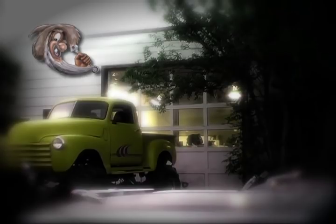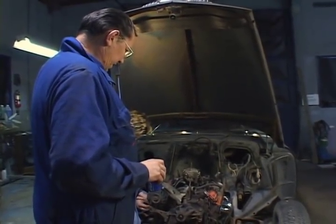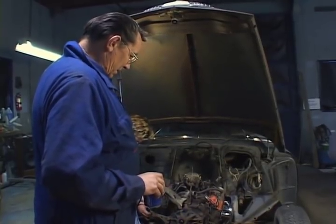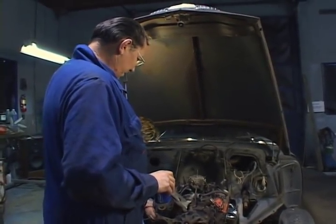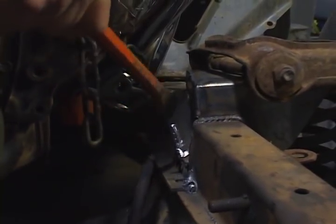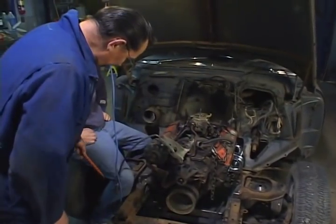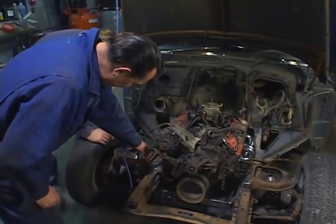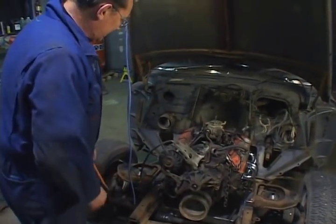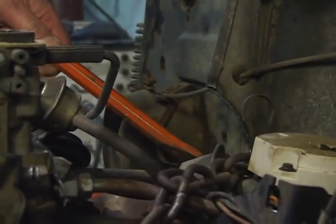We've installed our front end as per instructions. We've tack welded it into place. We've put the engine and transmission in, and we've mocked up the motor mounts to where they're going to be, where everything fits. On this side, we found that there would be steering problems, so we notched the frame and the top hat. And on this side, we've notched the top hat for fuel pump clearance. We have notched the old firewall braces for valve cover clearance.